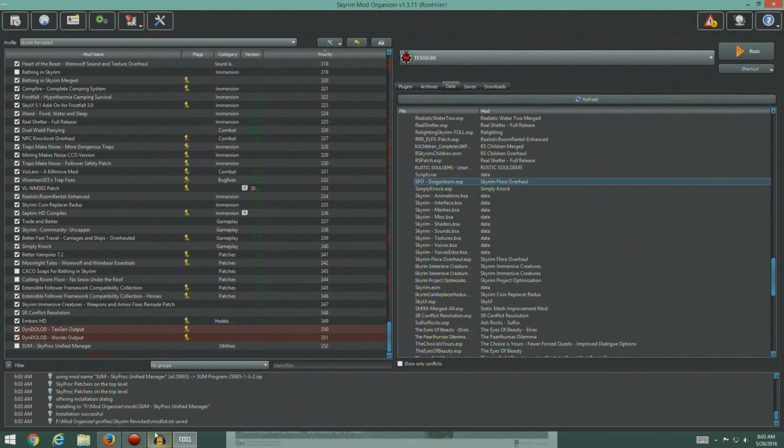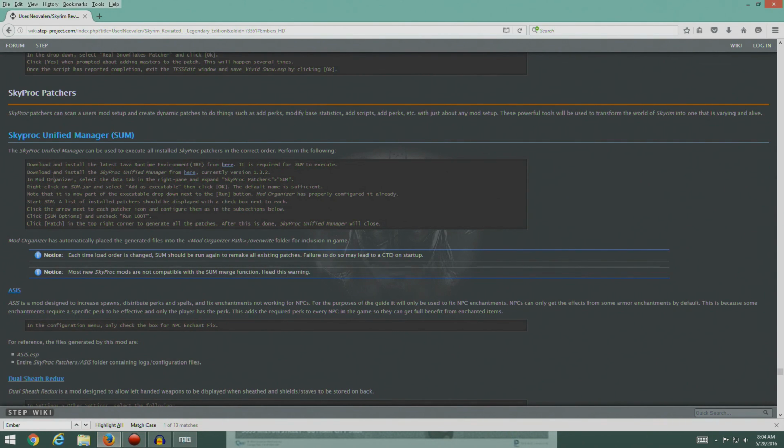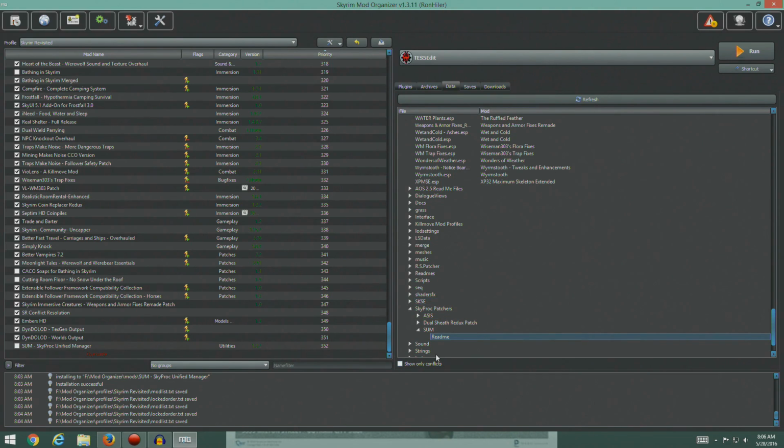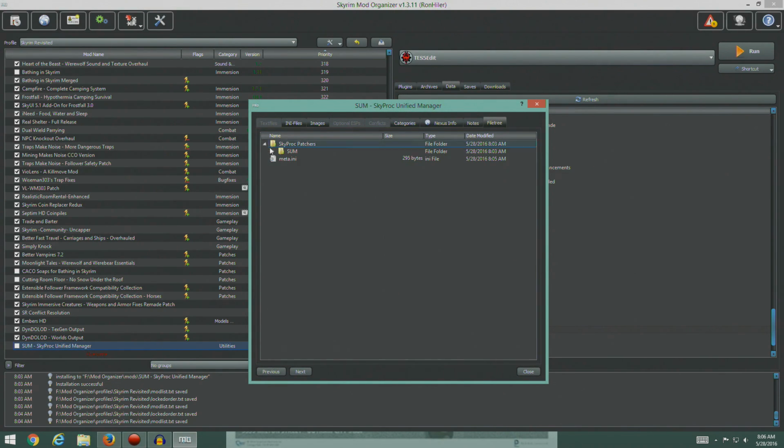SkyProc, I have to turn it on. I don't know. It's not here. There it is. SUM. Right click on the SUM jar and select add as executable. Then okay, the default name is sufficient. Okay guys, his instructions don't seem to be working. I don't know if I'm doing something wrong, but I've got SkyProc SUM in. He says to right click on the jar file. Well, there is no jar file. If you go to information in the file tree, it's SkyProc SUM. It's there, but I can't make this an executable.